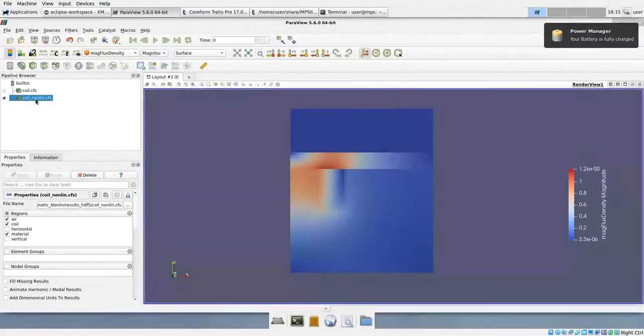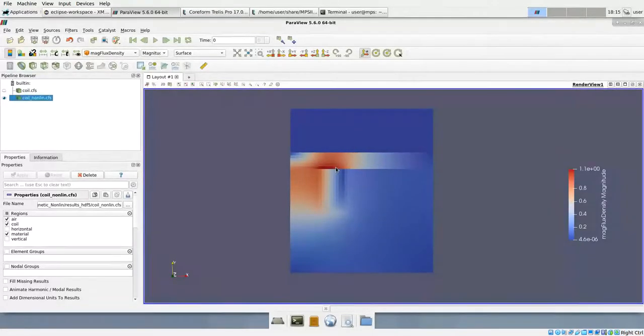So now we're only considering the nonlinear result, and let's rescale to the nonlinear result. Click rescale to data range, and now we can see that the whole field in the nonlinear region here is decreased a little bit.